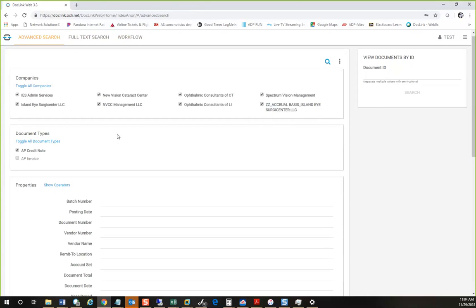So now, next one is also based on permissions, what document types you have access to. And right now, approvers would only have access to AP invoices and credit notes. That's pretty much it, all right? Now, of course, if they decide that specific user or group of users will need a higher level of access, then definitely they'll let me know, or let the administrator know, and those rights should be updated as well.